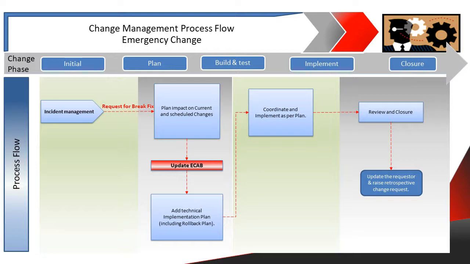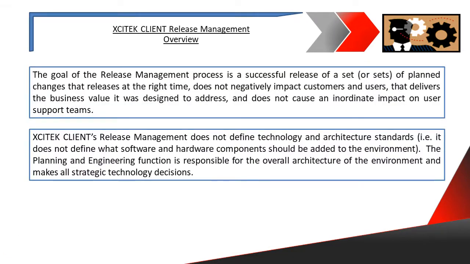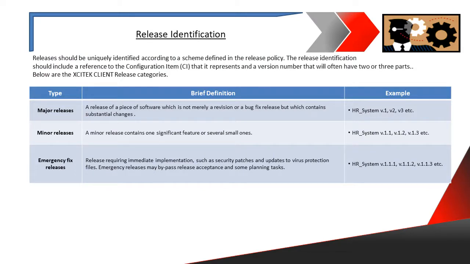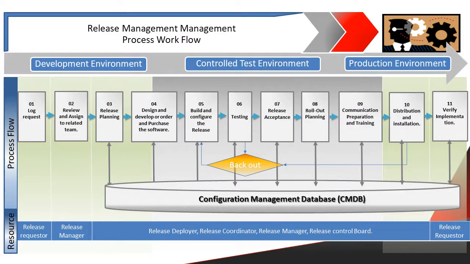Then I just described release management in detail. This is a definition. You can pause the screen and read that. It is usually a supporting process for whatever is approved in a change. When the change is implemented, the implementation stage is actually taken care of by release management. There are major releases, minor releases, and emergency releases, depending on the change requests in the system. This is the overall process of release management. So this is the development environment first, then it goes to the controlled environment, then it goes to the production environment.